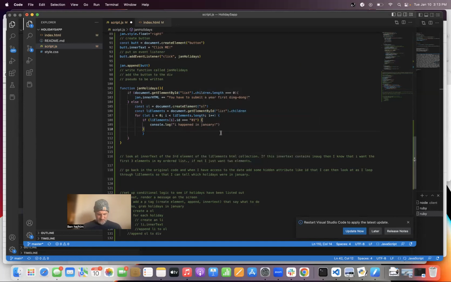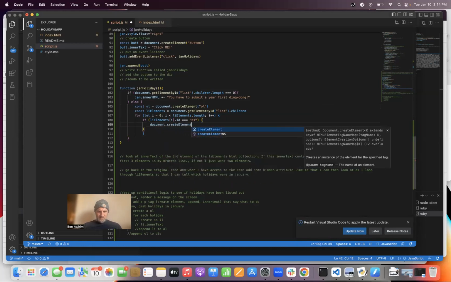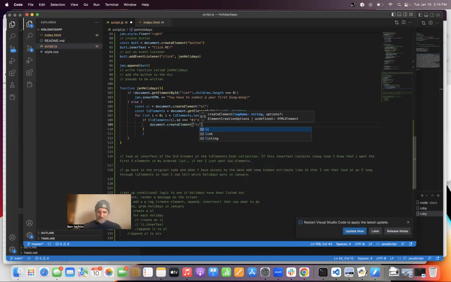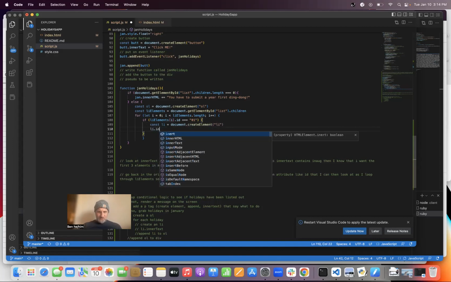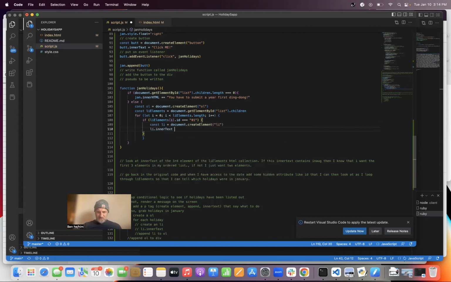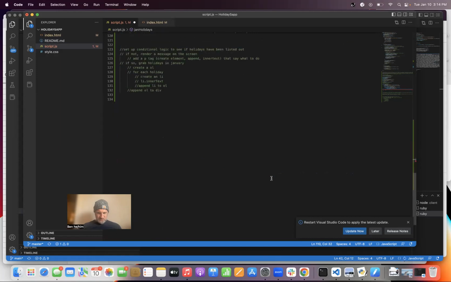Then for each holiday, I'm going to create an li, document dot create element li. Then li dot inner text equals what's the task want me to put here?